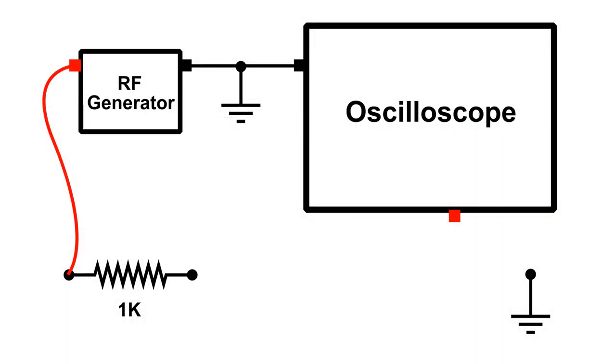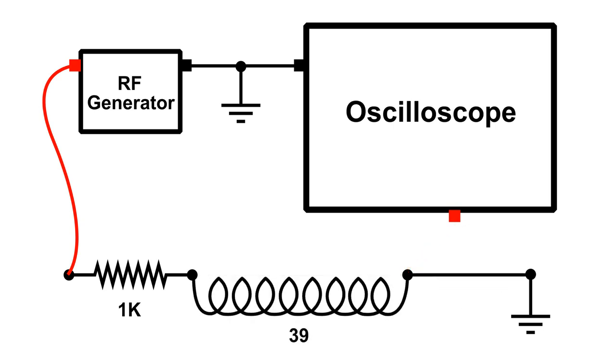I'm going to install that 50 ohm resistor like this and connect the oscilloscope to this point above the 50 ohm resistor to see what the signal looks like. Then I'm going to take out the 50 ohm resistor and install the 39 ohm coil and take a look at the signal above the coil at this point and then we can compare what those two signals look like.